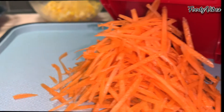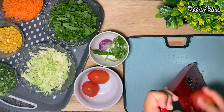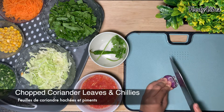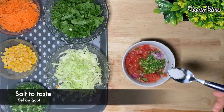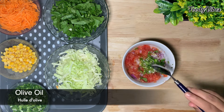I like to accompany fried rice with tomato chutney or tomato salad. I have 3 medium tomatoes that I am going to grate. I am going to add some diced onions, some fresh coriander leaves, and some finely chopped chillies to make it more spicy. I am going to add some salt to taste and some olive oil. Give a good mix and here it's done.